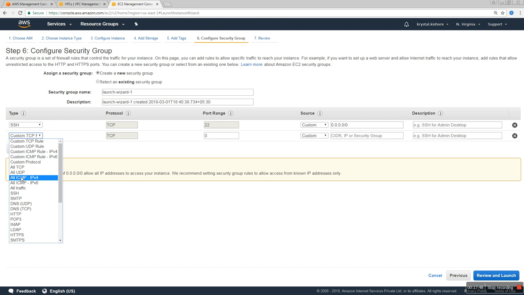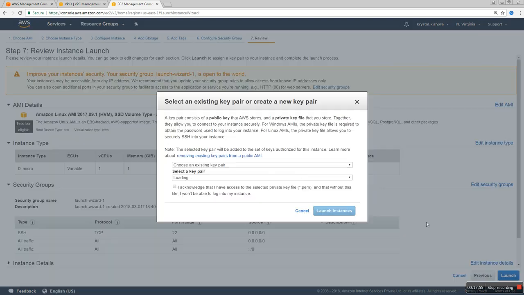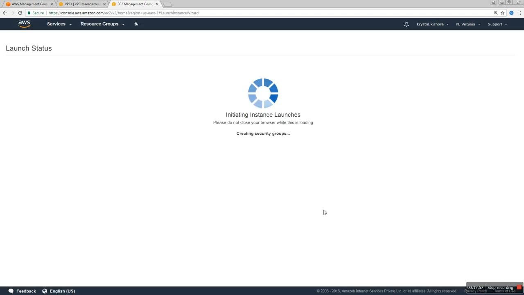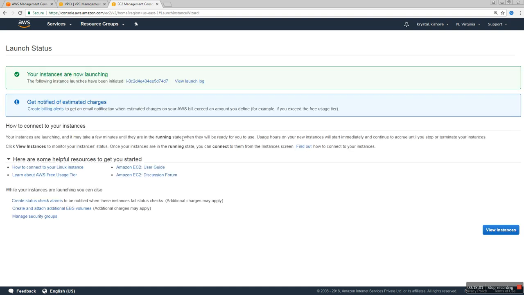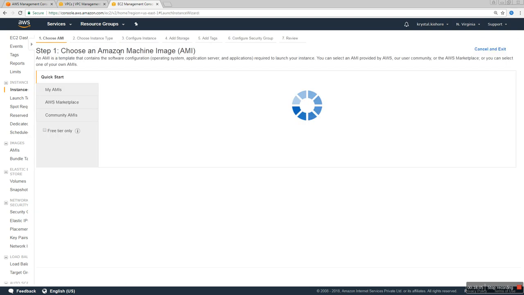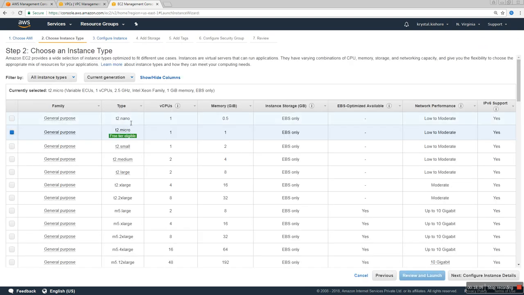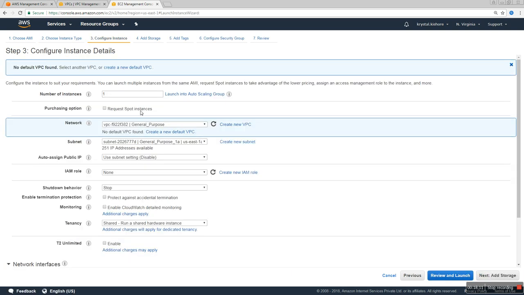Add rule, all traffic, launch, view instances. Let me launch one more instance for DB server. Select Honda VPC, private subnetwork.